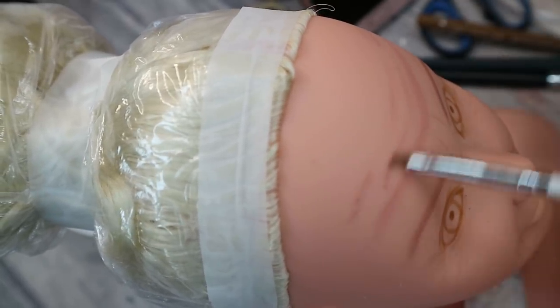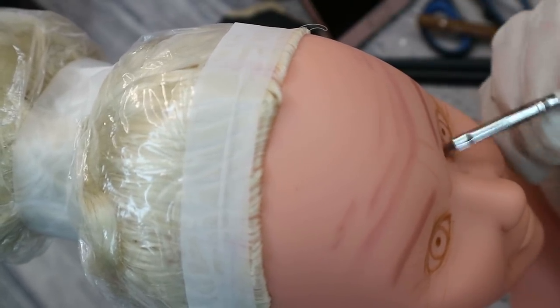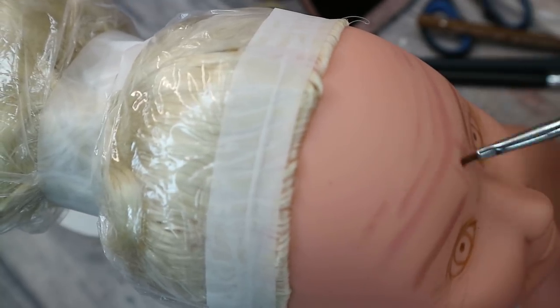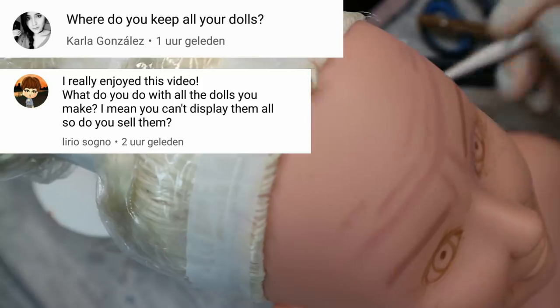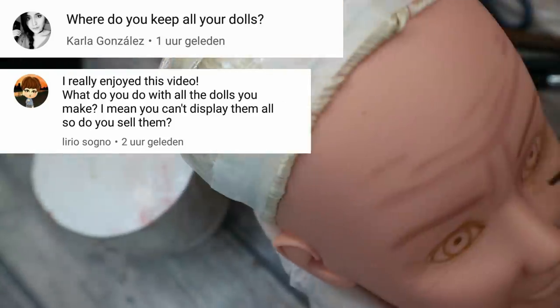And while I'm applying the shadows, let's reply to some of your comments. I'm really happy you love this idea, so here is a new portion of questions. The first question, or these are even 2 questions with the same answer, are about what I do with my dolls and where I store them.